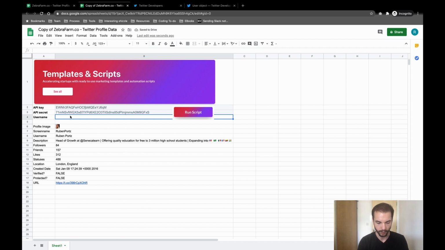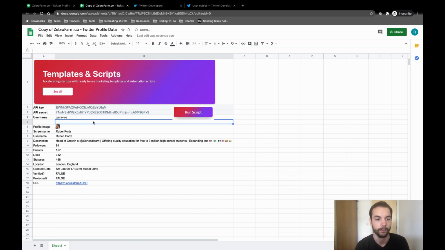And then the last thing is the username for the profile that you want the information from. The way this script is set up, it will only work with one username, but we can tweak it so that you can, for instance, do a list of users if you're interested in that. That's totally doable. Just scroll down, leave a question, and let me know, then we can get in touch. That's all. You just have to run the script then.